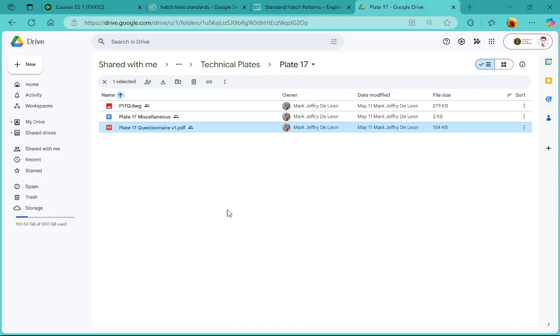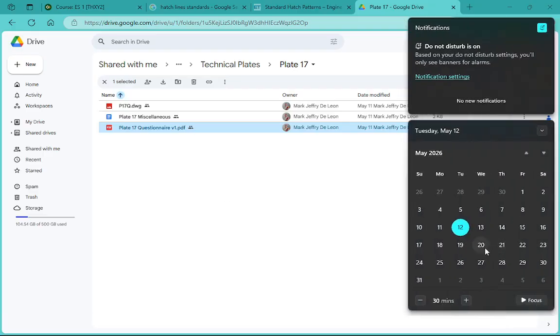Alright, so i-provide ko na lang. Anong gusto nyo? Plate 16 muna tayo sa Thursday. Tapos, next Tuesday is dimensioning and yung last lesson. Tapos, next week, Tuesday, dimensioning and align. Tapos, sa next Thursday is the plate 17. Ganun na lang. Kaso, may time pa ba kayo for final project? Wait lang. Ito na yun eh. Tama. Finals week kayo magpa-final project.